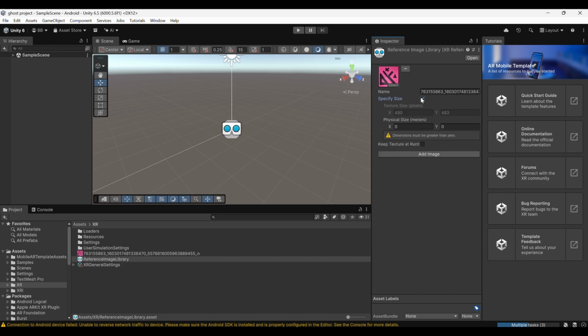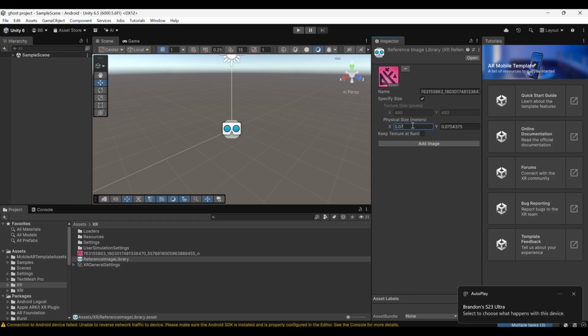I'm going to hit specify size, and the post-it note is 3 inches by 3 inches in real life, which in meters is about 0.0762. It won't let me get X and Y exactly the same because the texture isn't the same up here, but it should work well enough for what we're doing.